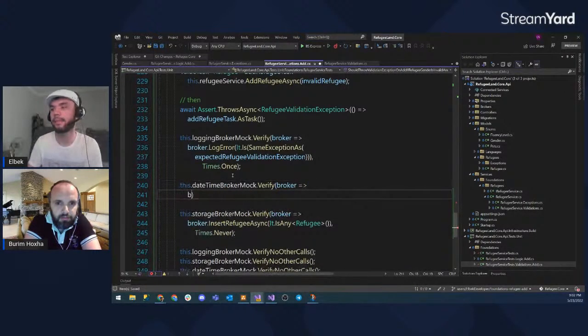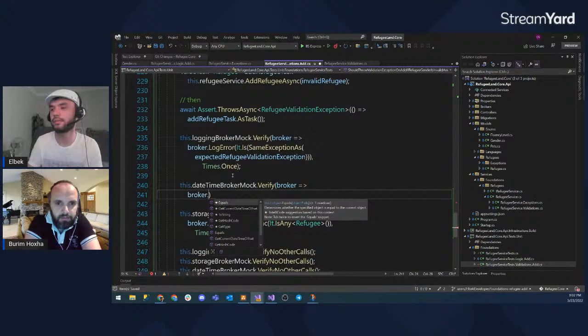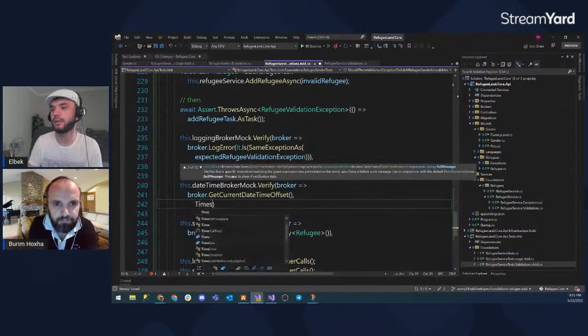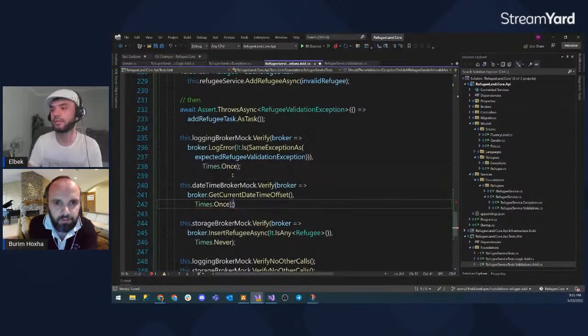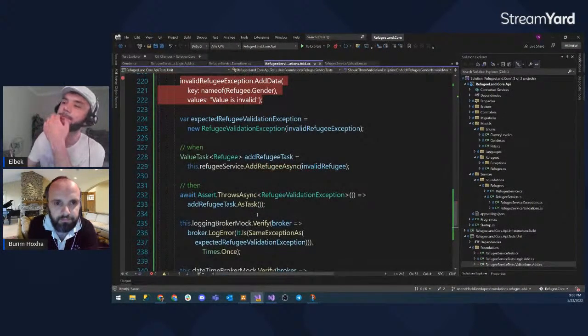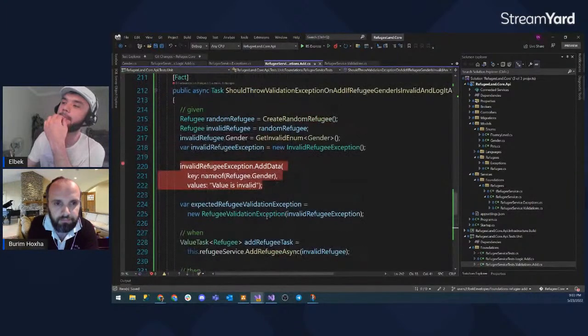Broker get current datetime offset has one verified call. Yeah, that's what we should do.